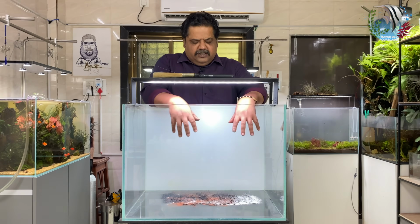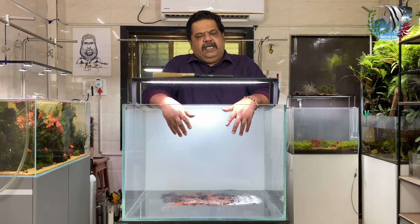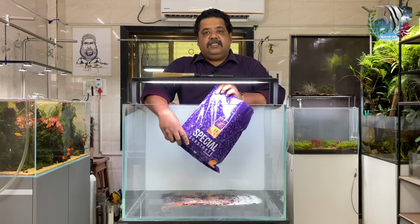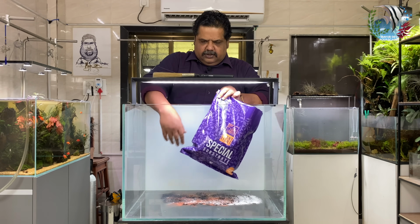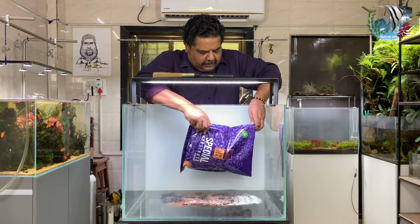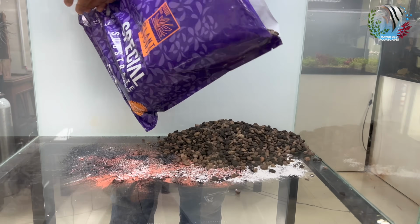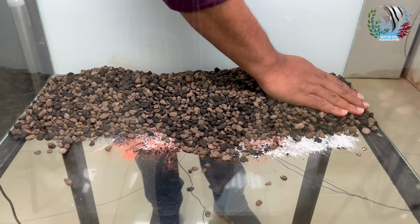Some of these methods that I use are because I have learned this way. You can create your own options and methods. Next, we will use a special substrate. Here I'm using a small, because the height of the tank is only 1.5 feet. I can use a medium also, but because I need more height, I'm using a small. Now this I'm putting from the back.